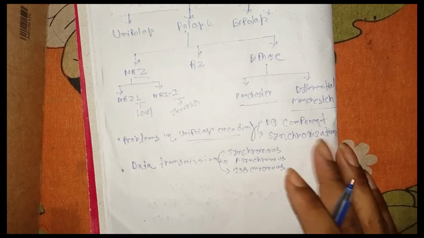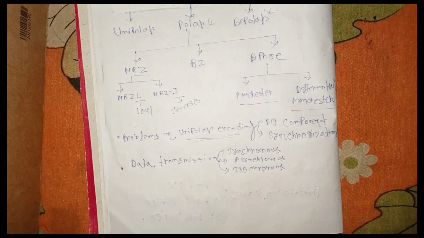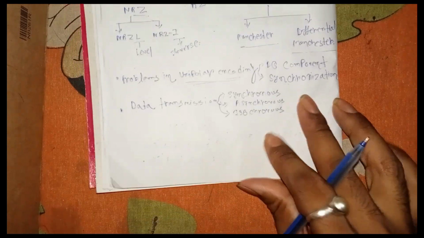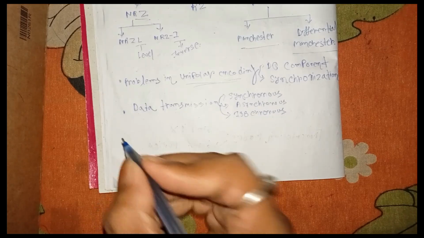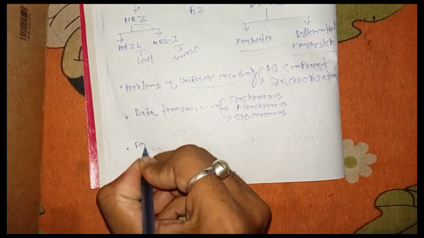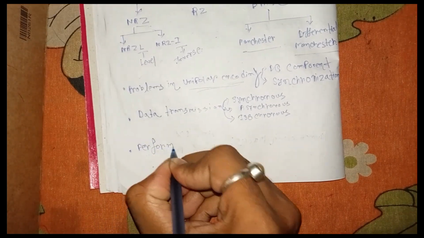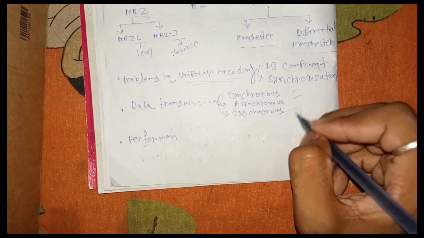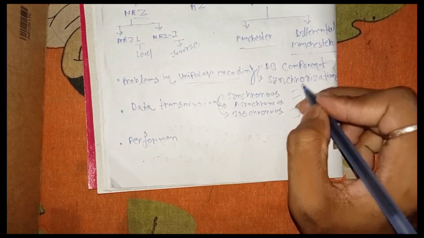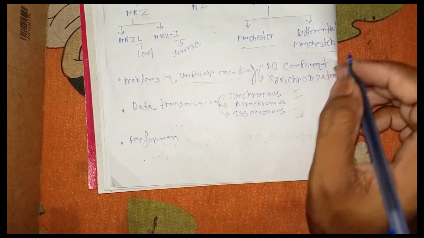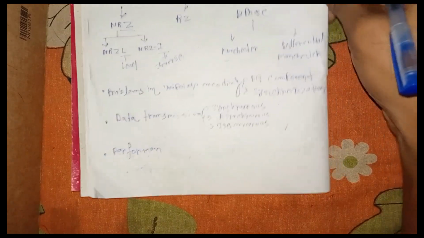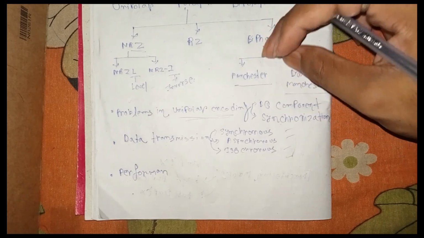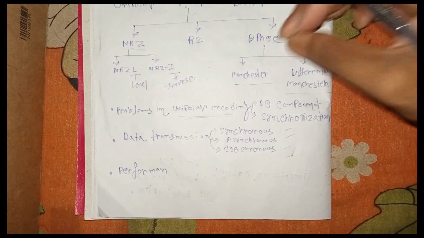Now we have some concepts like performance measurement in computer network, in the physical layer: performance of a network. This concept is slightly new, because in the old years these questions were asked, so this year it is important. The physical layer looks small, but in the physical layer we have lots of concepts. So in this video we discuss this at a broad level.